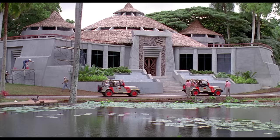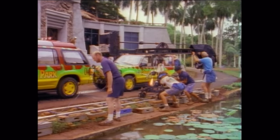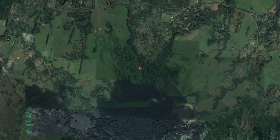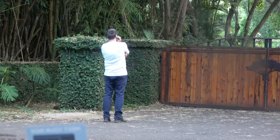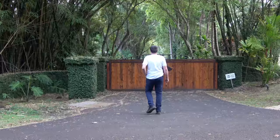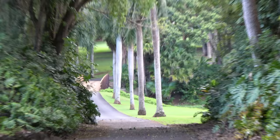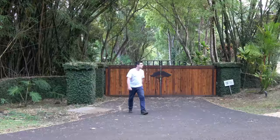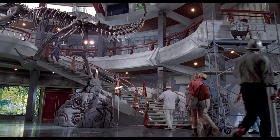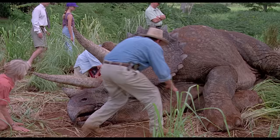After the Brachiosaurus scene, the jeeps arrive at the visitor center where John Hammond wants to show how the dinosaurs are engineered. The visitor center was a big set built for the movie and removed after filming. The exterior scenes were filmed at the Valley House Estate — exact address 6191 Hawala Road in Kapaa — but sadly this is also on private land. We went there anyway and tried to contact the owners; I reached them by phone, but they weren't interested in letting us in. We could only see the location from outside the gate, about 200 meters away. The road on the other side of the bridge is where the two jeeps drive in at the start of the shot. Only the exterior shots were filmed here — all interior shots were done in a studio in Hollywood. A few other scenes were also filmed at the Valley House Estate, including the scene with the sick Triceratops and the scene where Robert and Ellie come out of the emergency bunker.